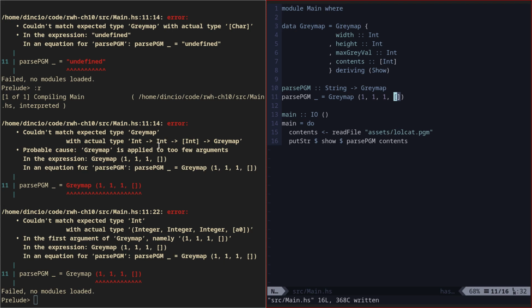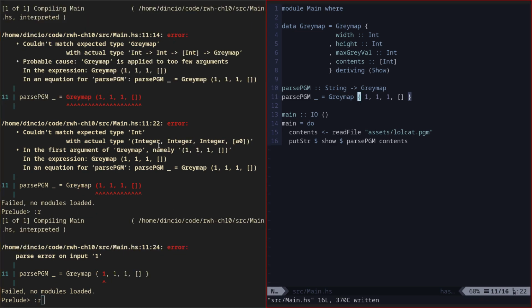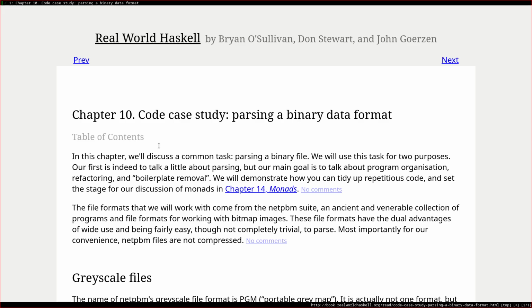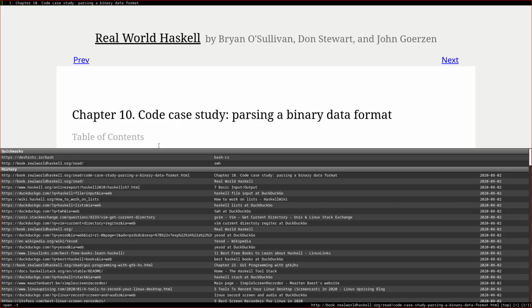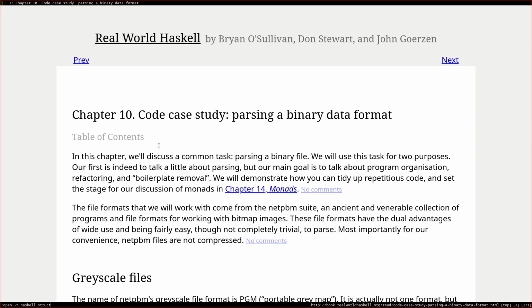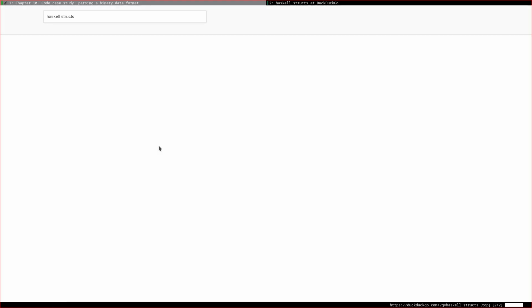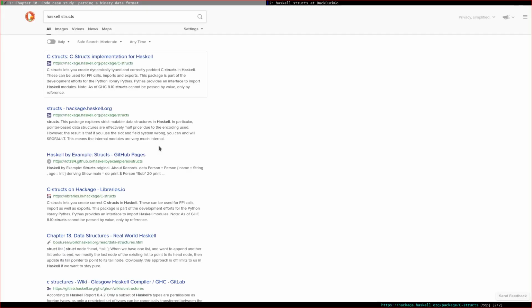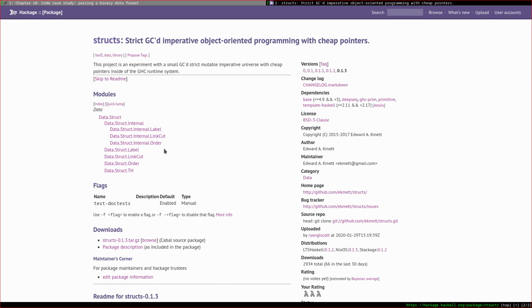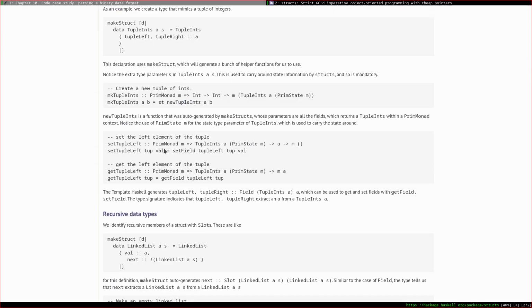It only wants an int. To be honest, I don't really know how structures work that much. So I guess I will need to, let's see, Haskell structs. Well, not C structs. I think it's called records in the technical terms. Yeah, I think it is.